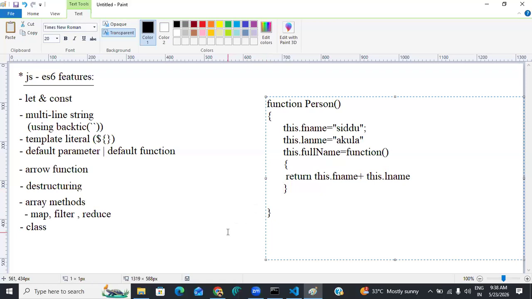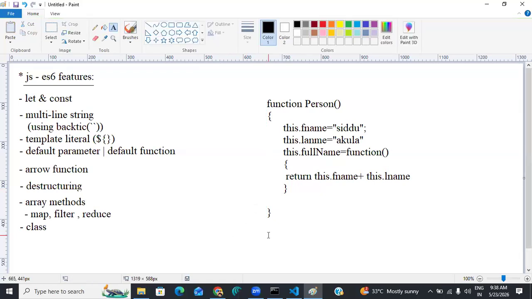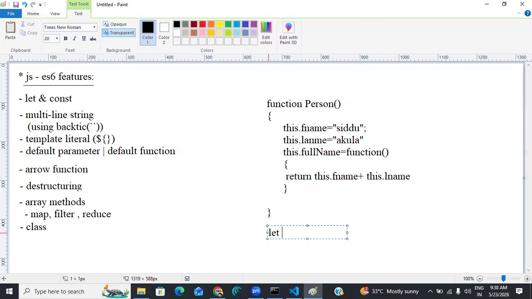So how do we get those members and methods now? We have to create one object, and with the help of the object we can get the values, right? See, let p1 is equal to new Person.